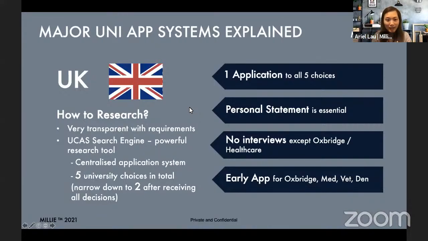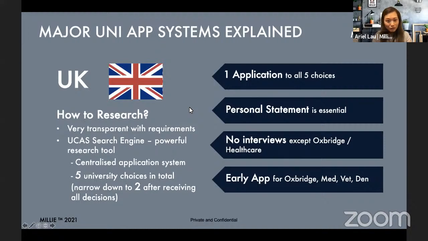The second category is healthcare related industry. If you are to apply for physiotherapy or nursing, something like that, in the UK, then you definitely need to go through an interview for admission as well, because they would like to see whether or not you have good communication skills to use towards patients and everything.